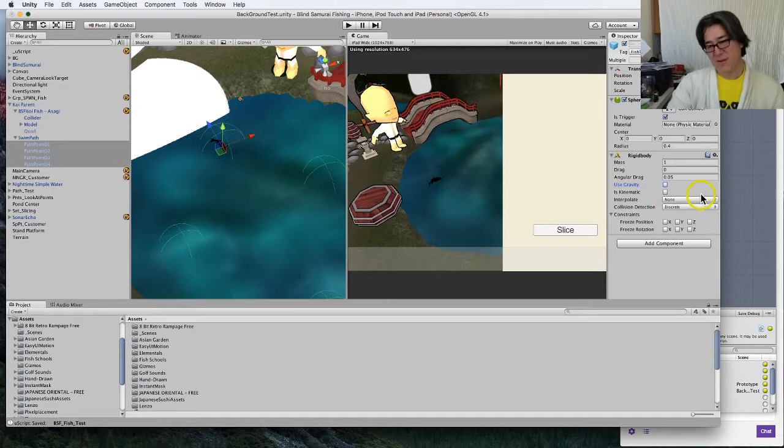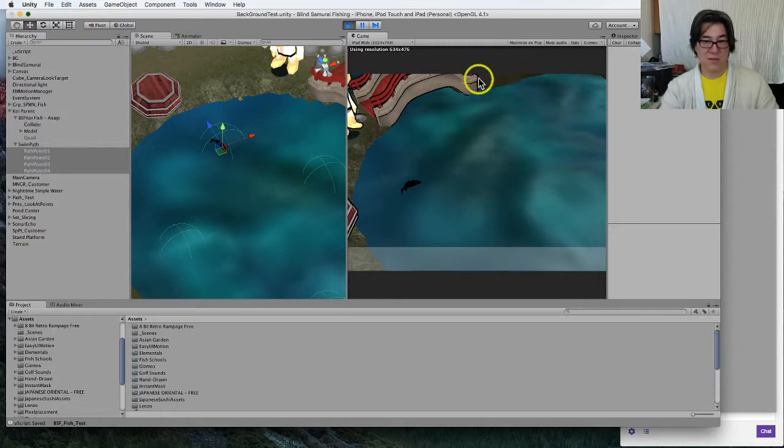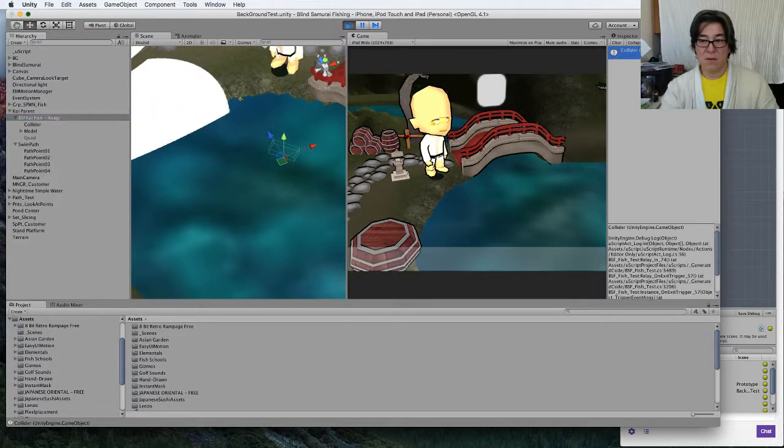Let's see. Let's kick this out. We should get an exit event. Yep, we got a game object collision.